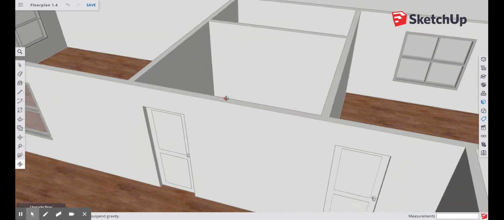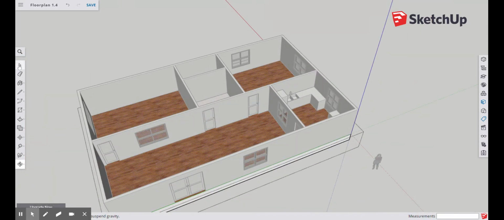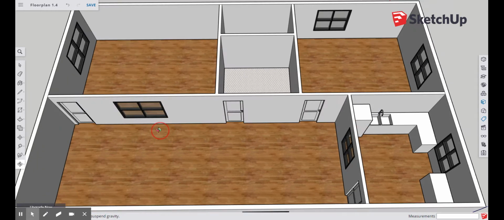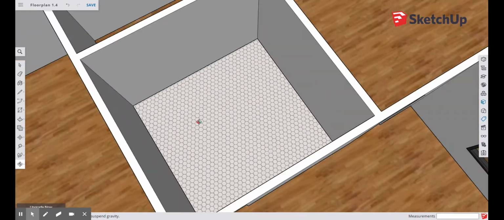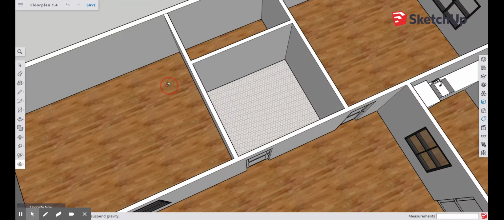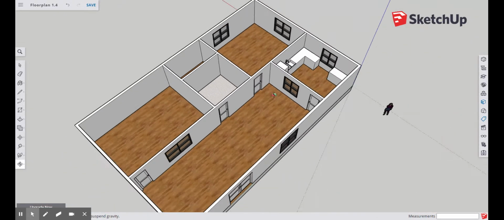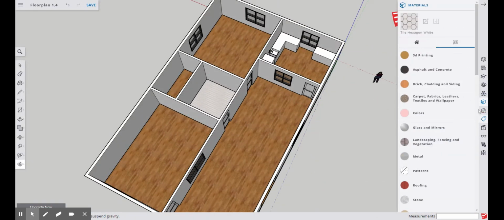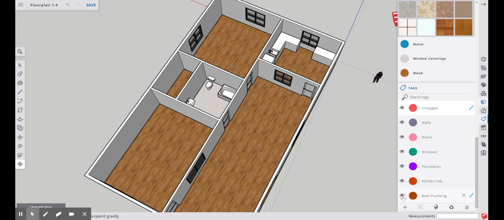And then you should have two different types of flooring. Okay? If you would like to change it in your kitchen, you're more than welcome to as well. But you are just required to change the one in the bathroom. The one you did in the kitchen would be the exact same process. You would just turn off your eyeball for all the things in the kitchen. Let's go back to our tags. Let's turn back on the plumbing.